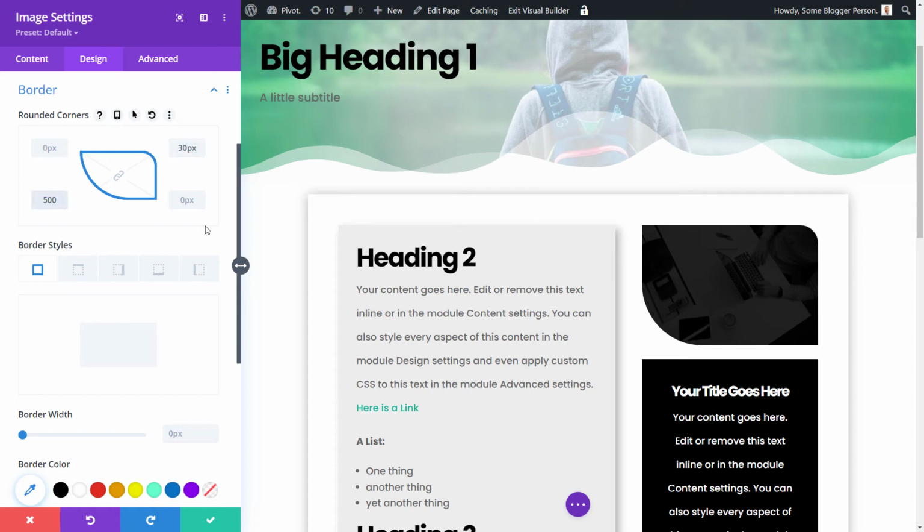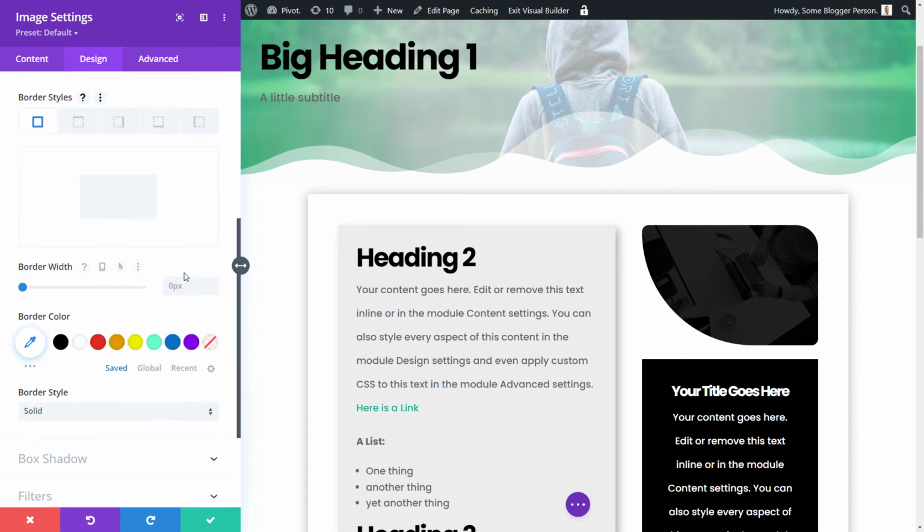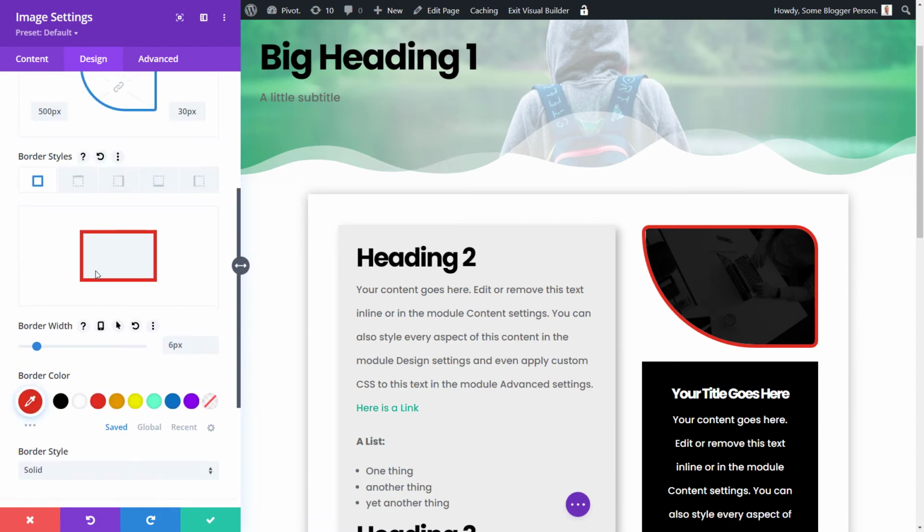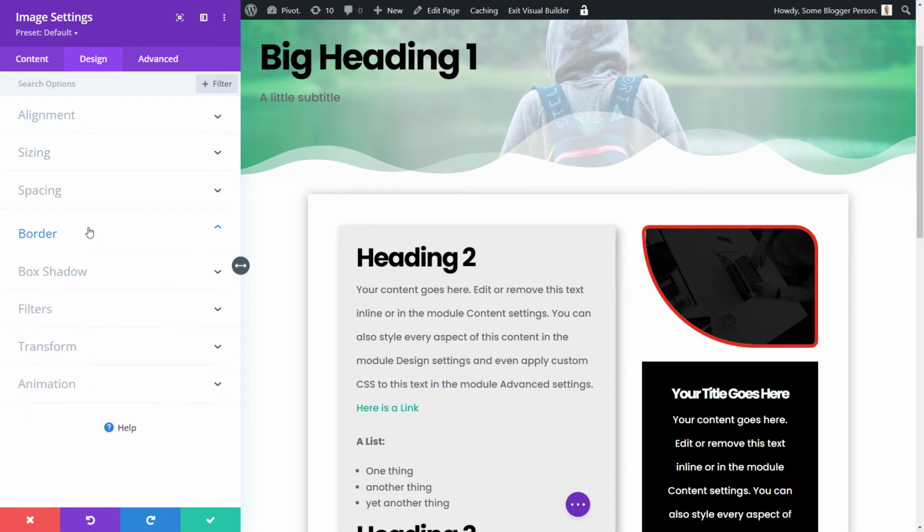If I make this 500, it will round all the way beyond the top corner, unless I add a little rounding at the top, say 30, to get a different effect that way. Maybe I want to add 30 again and make this one 100, and you get a pretty unique shape with that image. So let's keep that shape as we did before. We can add in a border, we can make it red, and that actually applies to that shape as well, which is pretty cool.